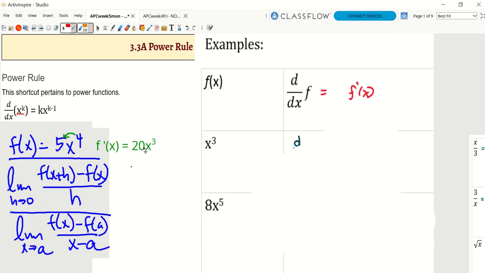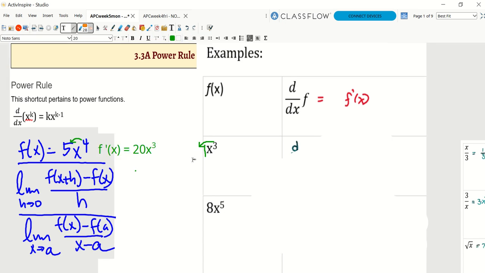Now you would get the same answer doing it this shortcut way, which is called the power rule, compared to if you do it this way or this way with x plus h and with x and h's or x and a's. Now let's use this same method here. If I move the 3 over here, invisibly there's a 1 here. So f prime of x is going to be 3x squared.